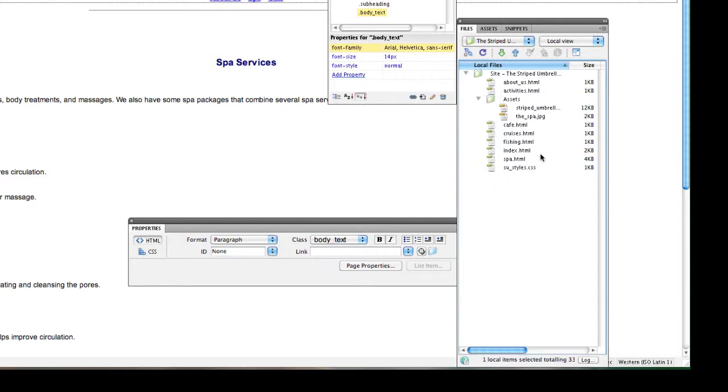Remember, file management, because many of you are still confused on that, and it is something you learn in CAOT 82. Where are your files, your folders and files. Remember, your folder name here will be Striped Umbrella. You store all your files there. The name of your site is Striped Umbrella. That's just a name, a label for your site. That's what Dreamweaver uses to apply all the functions and features to your website. So distinguish that.